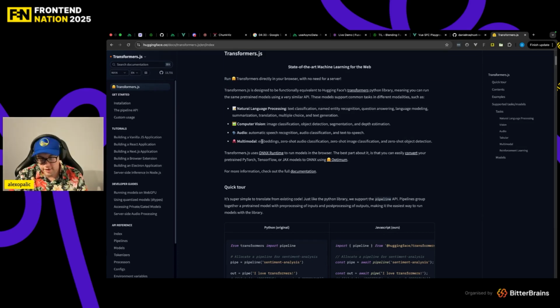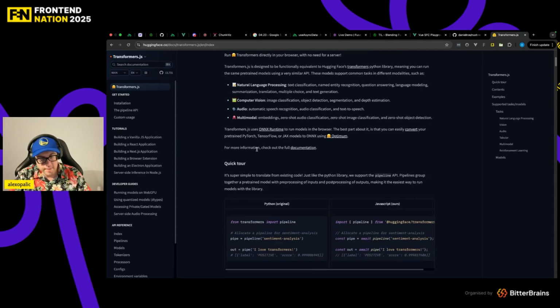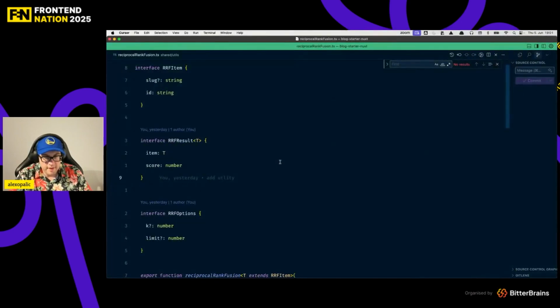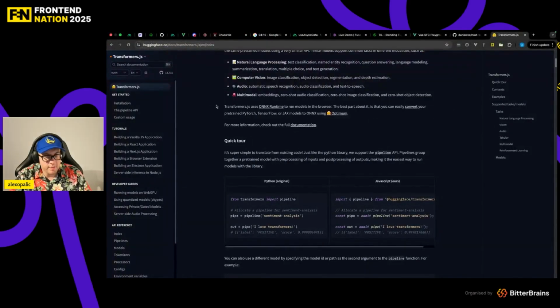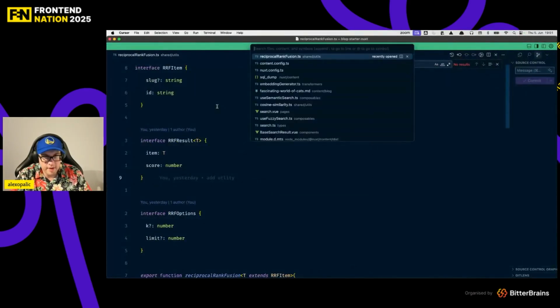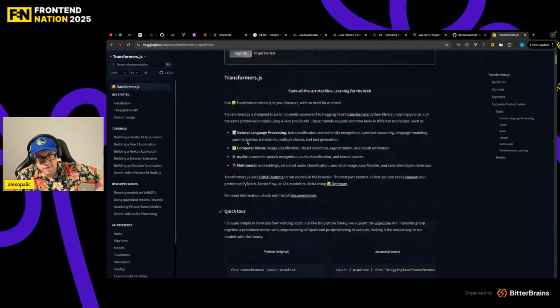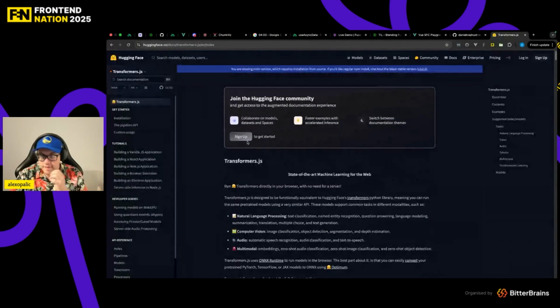Of course, the trade-off here is if you do not have enough RAM or a computer that is 10 years old, then it may not work so well, because what the browser is doing, also important to understand, is loading the model. The model that we use, I think, has 40 megabytes, but it's also not the best model. There are also models that have, I don't know, 2 gigabytes, and who wants to load a 2 gigabyte model in the browser before he does something? But it always depends.